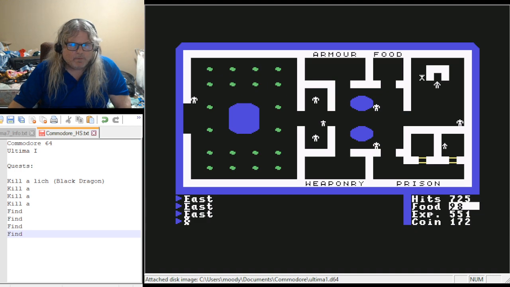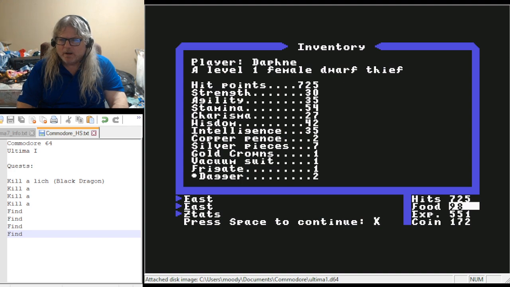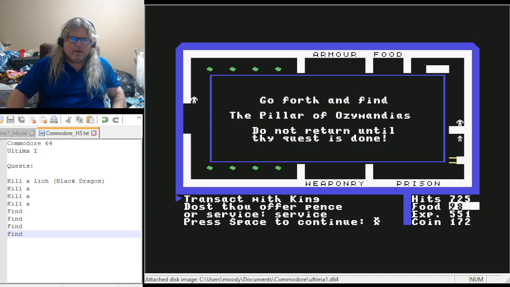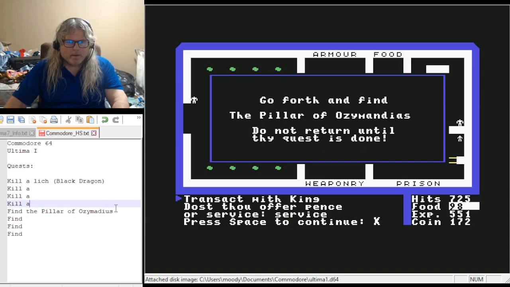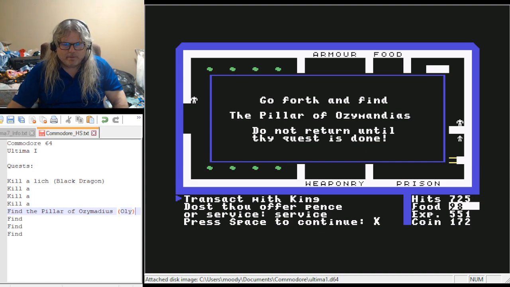I've played this before, so some of the quests involve finding something, and some of the quests involve killing something. Okay, so we have to find the pillar of Ozymandias. And that's Olympus. Okay, so that's the castle of Olympus.